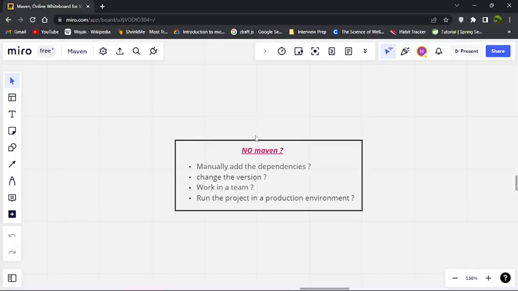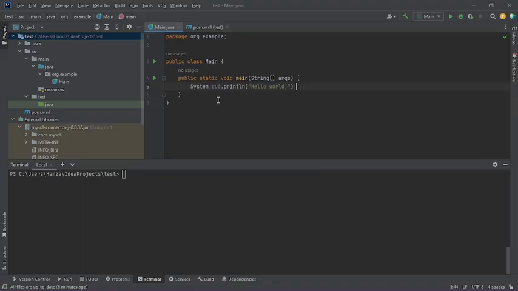And another thing is how we can run the project in a production environment or in a test environment. So let's say I want to deploy this app. How can I deploy it, for example, in a production environment? I need to go to that environment. I don't have a build tool to take care of downloading the dependencies. I need to do it manually. I need to compile the project. I need to do all these things manually. And it's gonna be a nightmare to compile the project and add the dependencies manually. It's just gonna be hard and it's gonna complicate things. So we don't have something to automatically build the project, right? And compile it and run it.